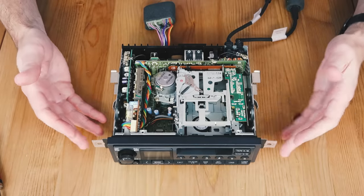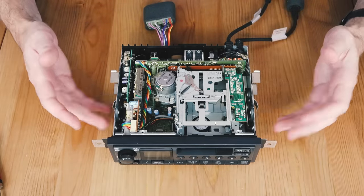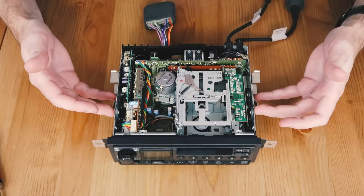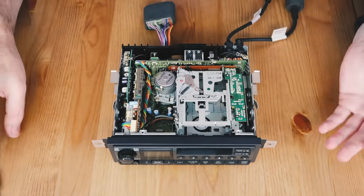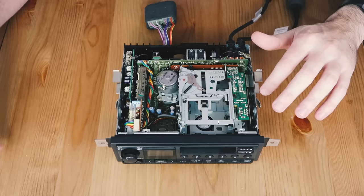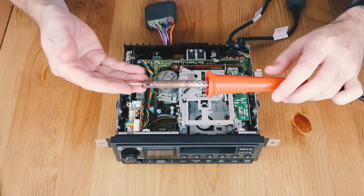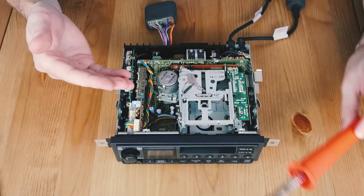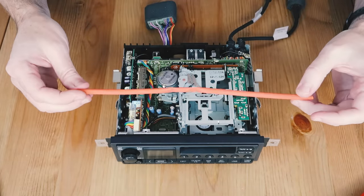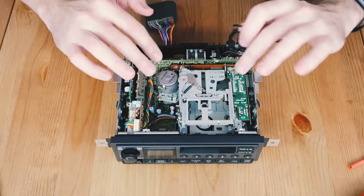Before we begin, I just want to say that I am not an expert when it comes to electrical work or best practices for modifying electrical circuits, but even someone like me can easily do this mod with a few simple tools. You'll need a couple of small screwdrivers to get into the unit, a small set of pliers just in case, a soldering iron to join the wiring, some heat shrink tube to ensure everything is well insulated, and perhaps some tweezers to access tightly packed wiring.